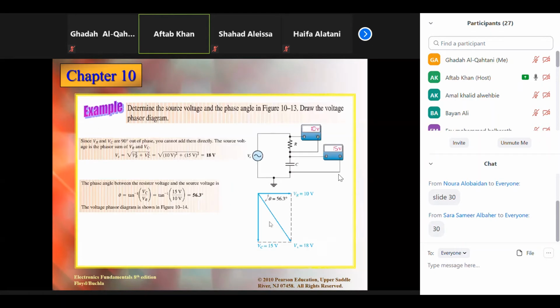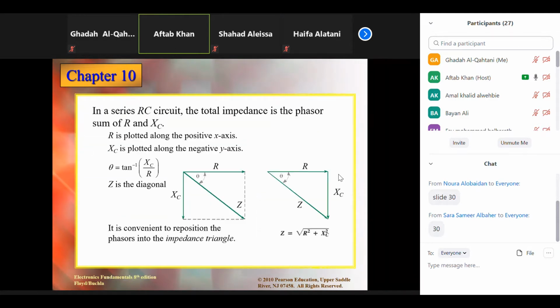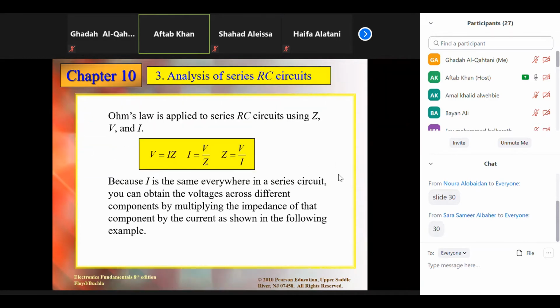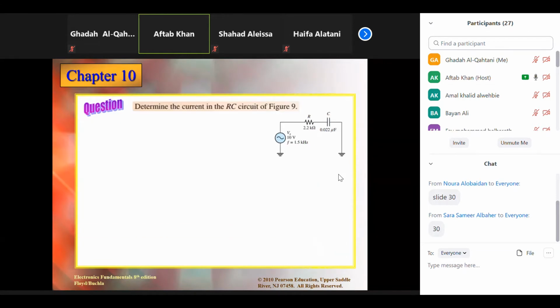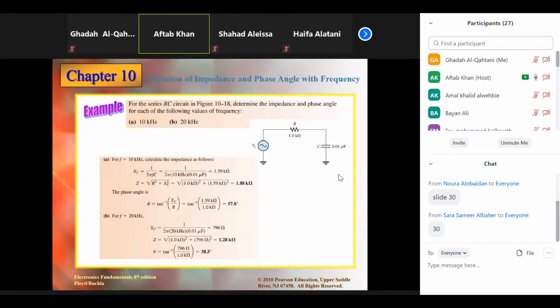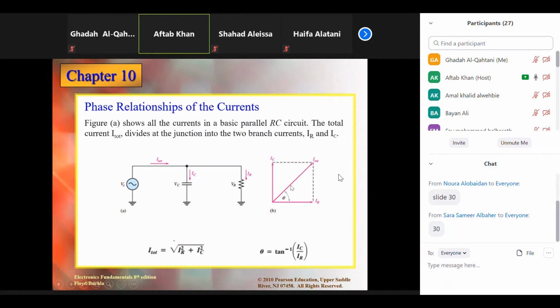You can see this is the voltage vector, and the voltage vector is basically for the series, because in series the voltage is different. So we have a voltage vector, but not a current vector, because the current is the same in series, we know that. So all will be in the same direction. And for the parallel, we know that the current is different. So we have the current phasor for the parallel circuit. So this is parallel, and we have the current phasor for that. So IR is here and IC is here.